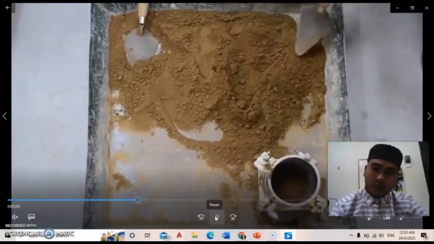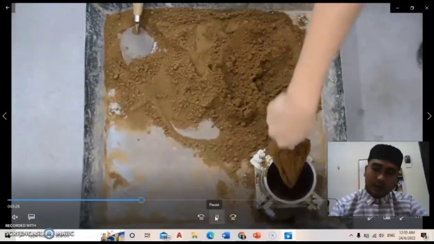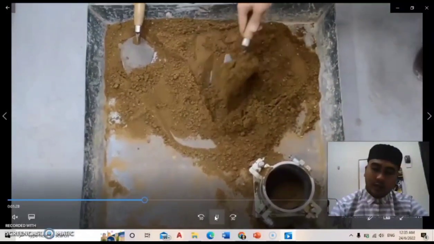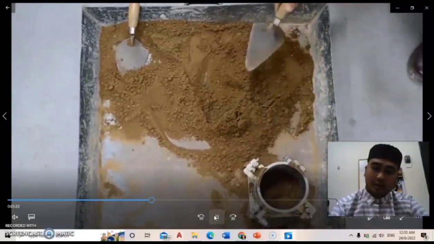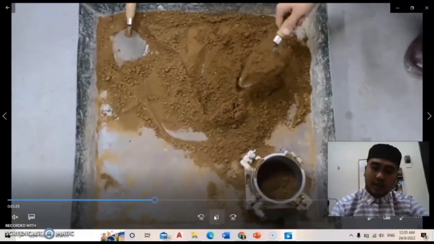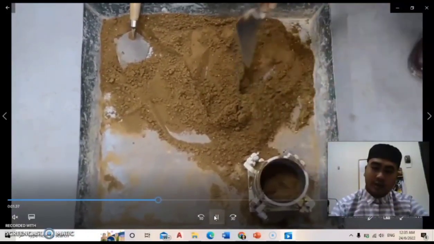Use 25 blows for 4 inch diameter and 56 blows for 6 inch diameter. Work to the total height of mold with collar.